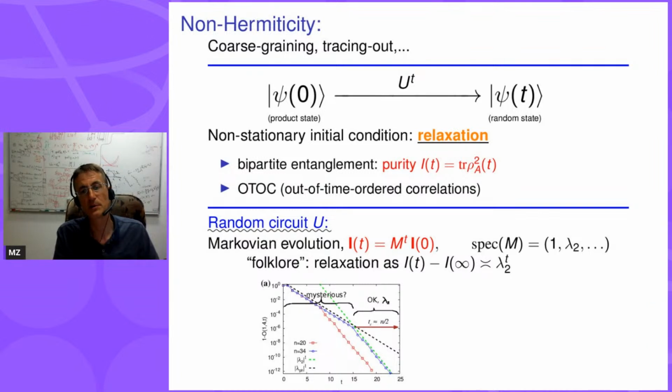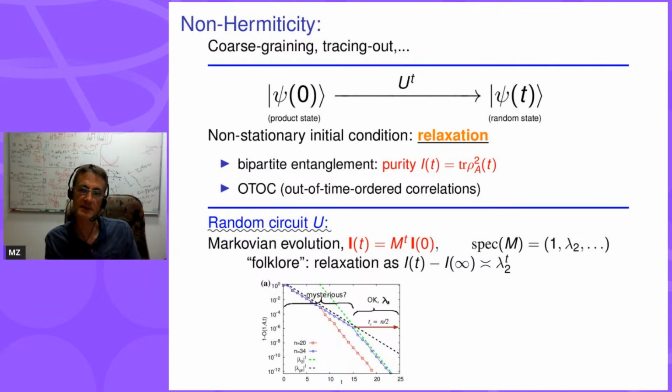So you can write purity at a later time, say at time step t plus 1, simply by multiplying your previous vector of purities with some matrix M. And when I say a vector of purities, I mean that you can calculate purity for different B partitions. If you have n qubits in 1D, you have 2 to the power of n different B partitions, because each qubit can be either in A or its complement. And so I just pack the purities for all these 2 to the power of n different B partitions into a vector. It turns out that you have this nice Markovian evolution.